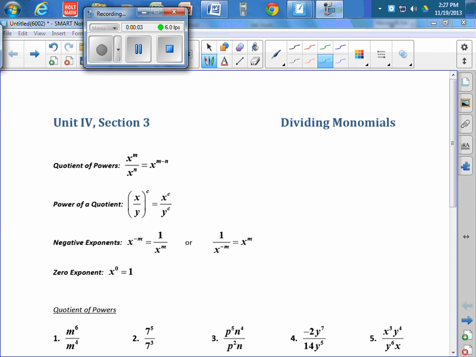In continuing with today's lesson, we're going to talk about dividing monomials. Now let's go back for a second though. When we were multiplying monomials, what would we do with the exponents? If I had, say, x to the third times x to the fifth, we would add the 3 and the 5 and get x to the 8th power. So when we divide monomials, guess what we're going to be doing with the exponents? That's right, we're going to be subtracting them.